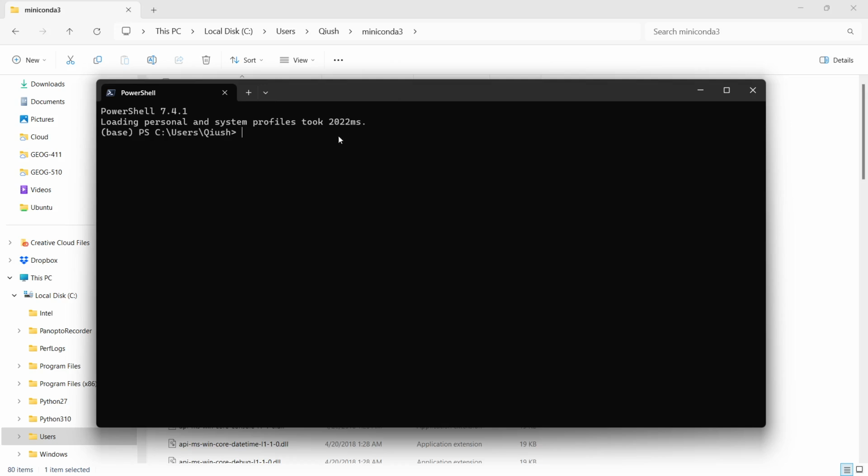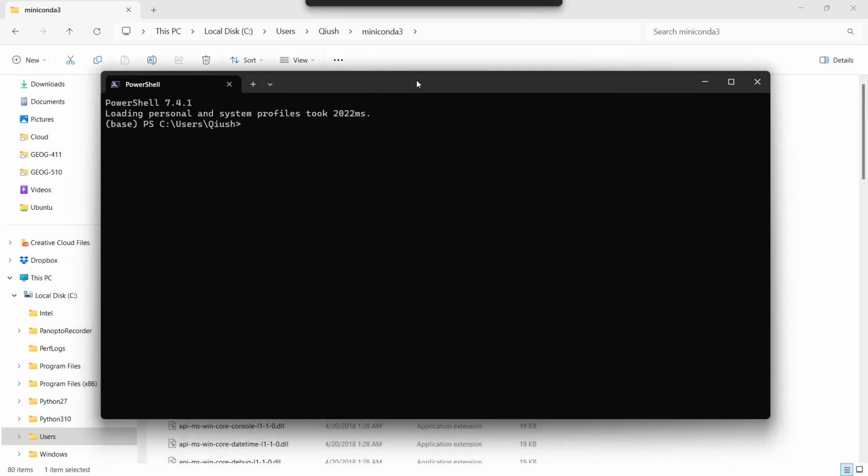So this time when you open this terminal, do you notice something different from the last time you opened it? Do you see something here, parentheses, space? Yes or no? We close it and then reopen. If you didn't reopen it, you can keep it so that you can see the differences. No base? It's using the command prompt, not the PowerShell. So it should be the same, but we check that.